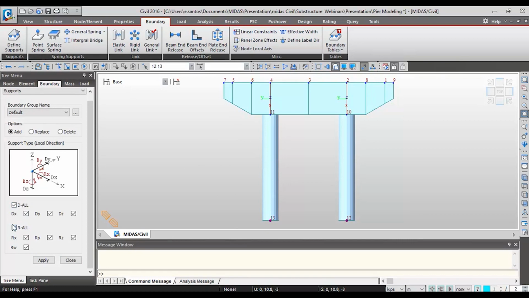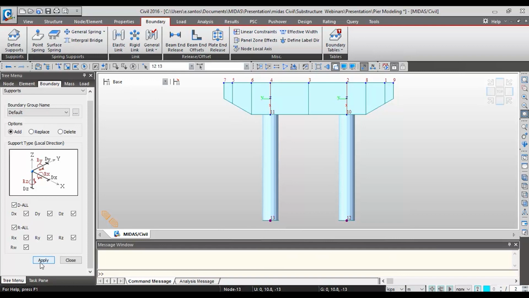Here you can restrain certain degrees of freedom to represent different types of bearings, like a pin bearing, fixed bearing, and so on. In this case, I'm going to restrain all the degrees of freedom to make a fixed connection for the pier portion.